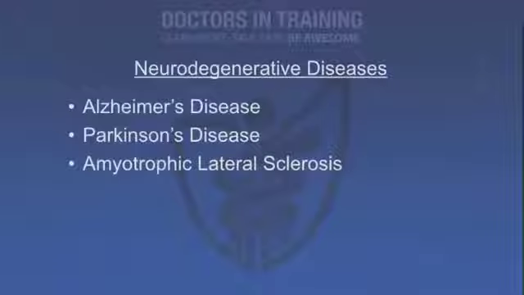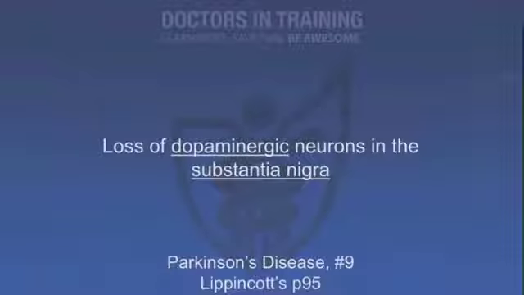So let's talk about some specific neurodegenerative diseases. We're talking about Alzheimer's disease, Parkinson's disease, and amyotrophic lateral sclerosis. These diseases are characterized by progressive loss of selective neurons in discrete areas of the brain. In Parkinson's disease, we're talking about loss of dopaminergic neurons in an area of the brain called the substantia nigra. In Alzheimer's disease, we're talking about loss of cholinergic neurons, or acetylcholine-producing neurons, in the area of the brain called the nucleus basalis of Meynert. And both of these diseases result in characteristic disorders of movement in terms of Parkinson's disease, or cognition in terms of Alzheimer's disease, and in some cases you get disorders of both cognition and movement.